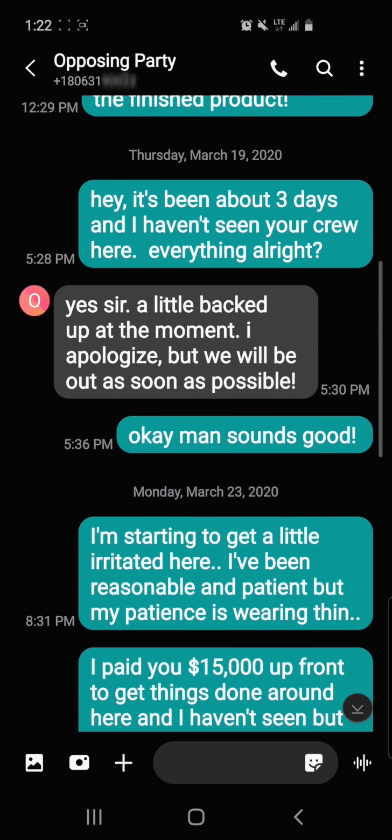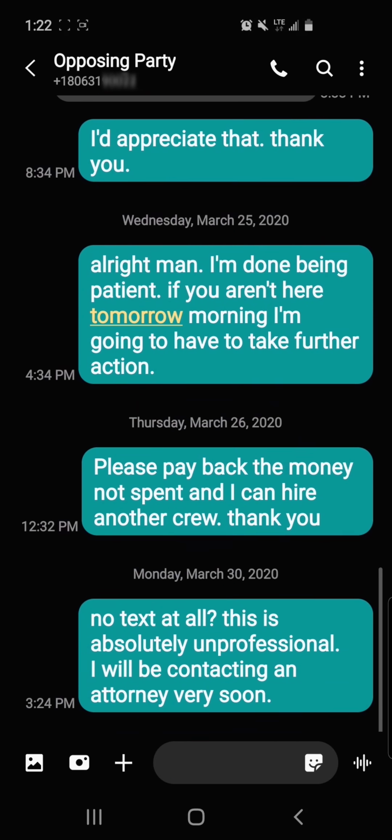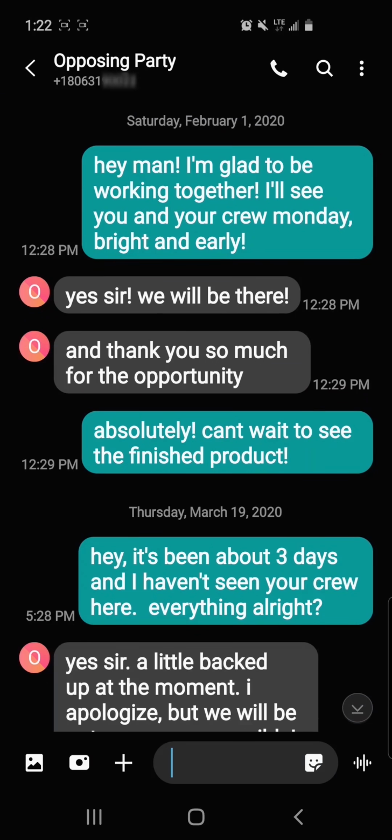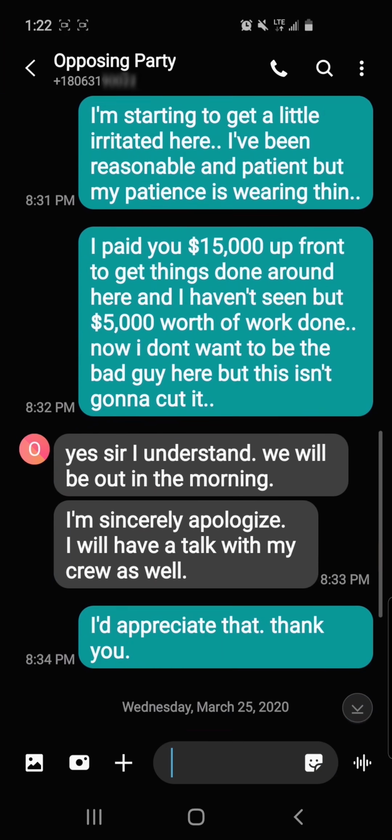As I promised, I'm going to show you what I think are the best practices in preserving text messages in both a breach of contract case and a family law case. Here we have text messages between our fake client and the opposing party for what may turn into a breach of contract. I say fake because obviously we're not posting our actual client's text messages on the internet.